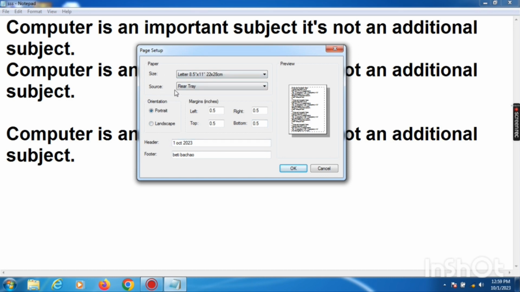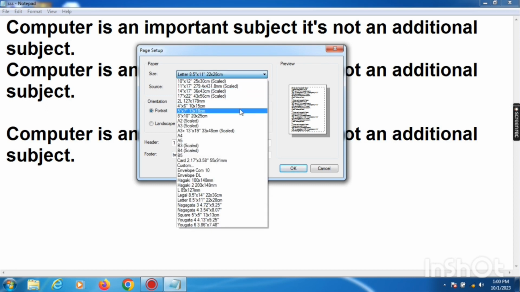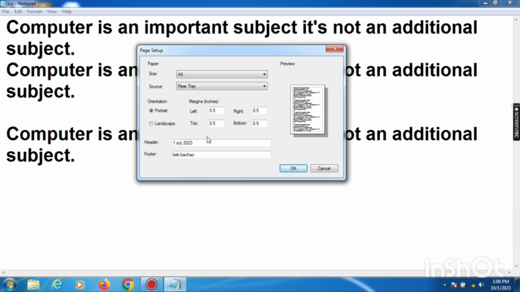Here first option is paper, in which you will set the size of your page. Mostly we use the A4 size. Here many sizes are available, as per your requirement you can take any size, but I am taking A4 size. A4 sheet is most common, most people use this size.